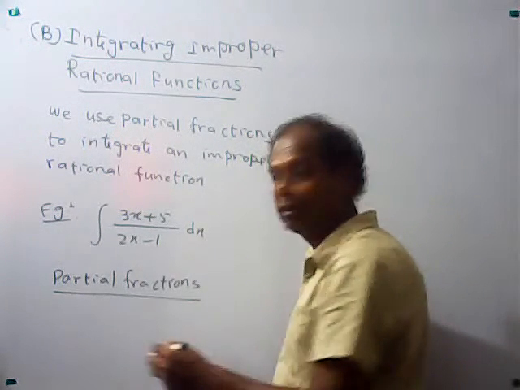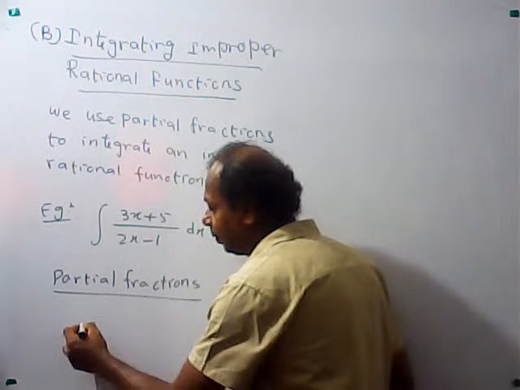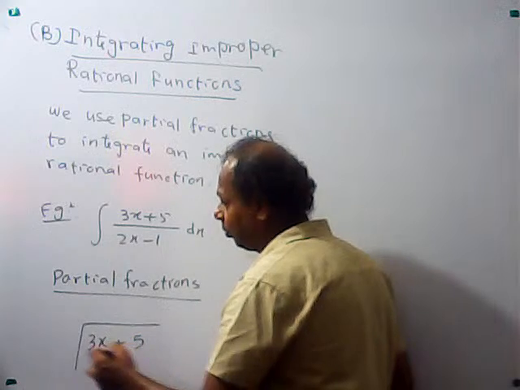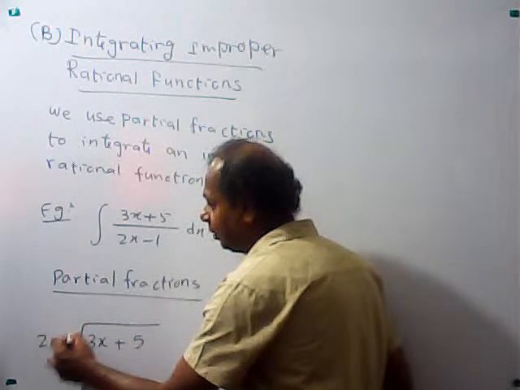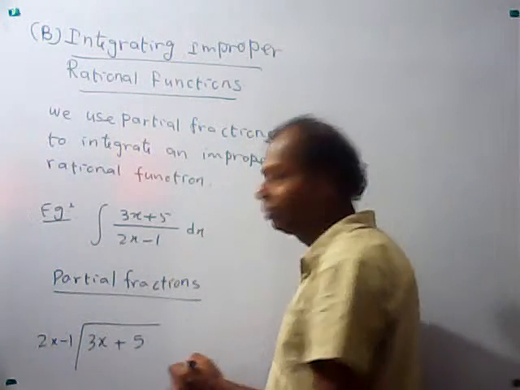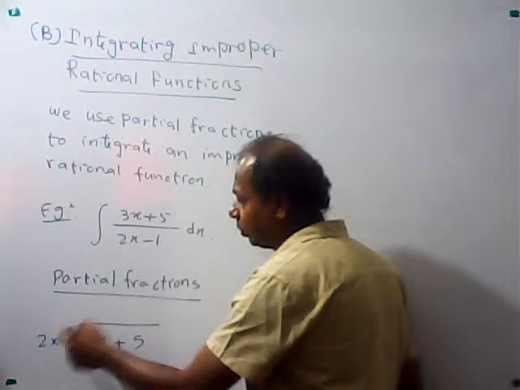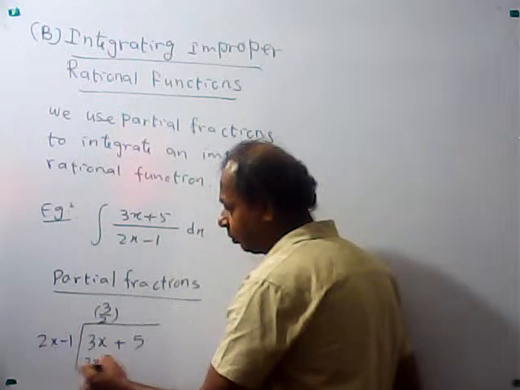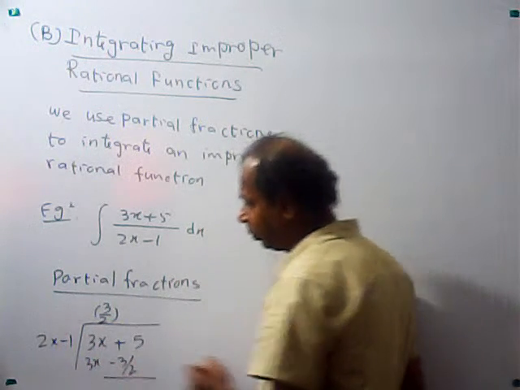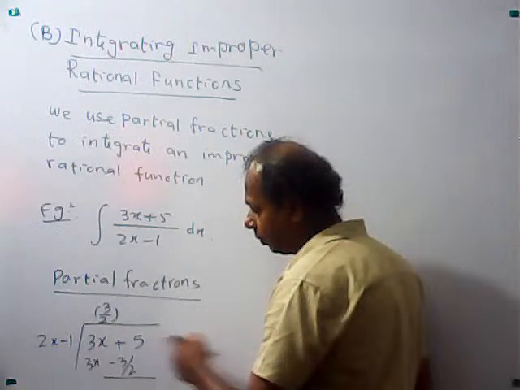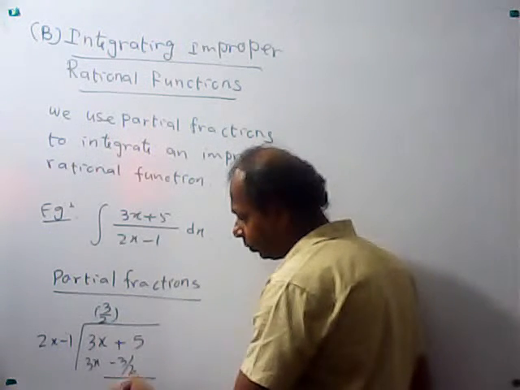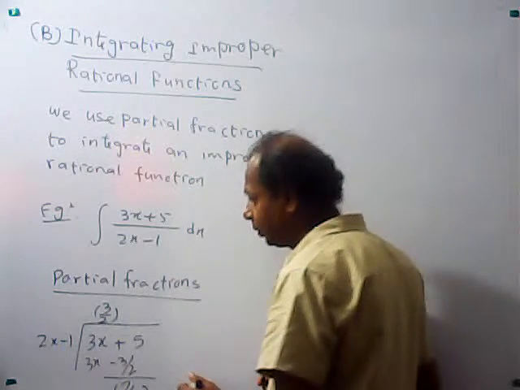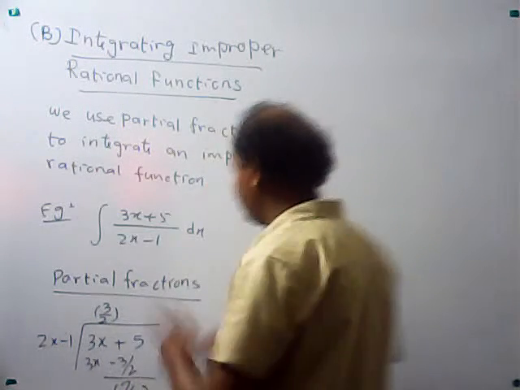So the quick method I taught you is this: use long division, not something really new, but it's very easy. I don't know why this is not used much. So it's 3 over 2 long division. You get 3x minus 3 over 2. That will be 7 over 2. If you use the long division, I write it again here.